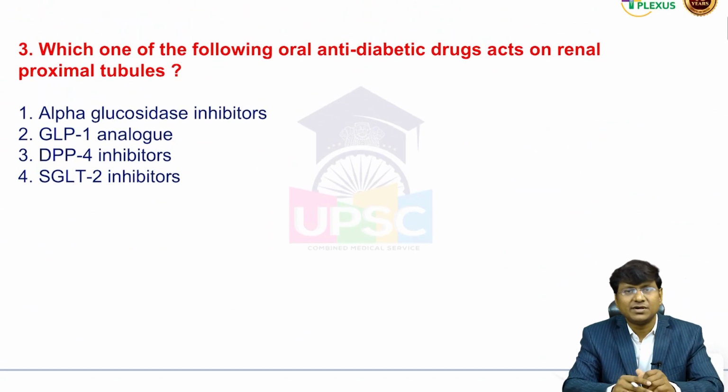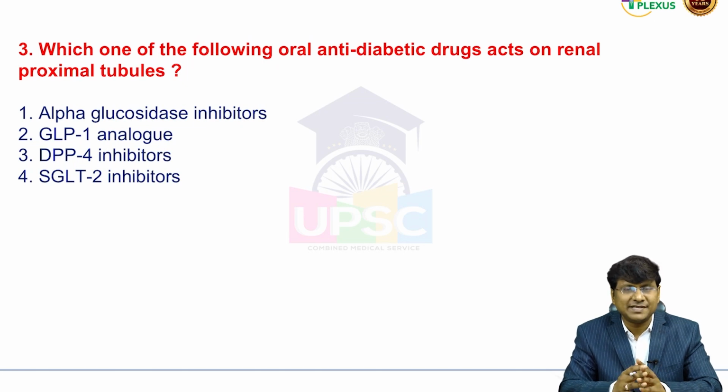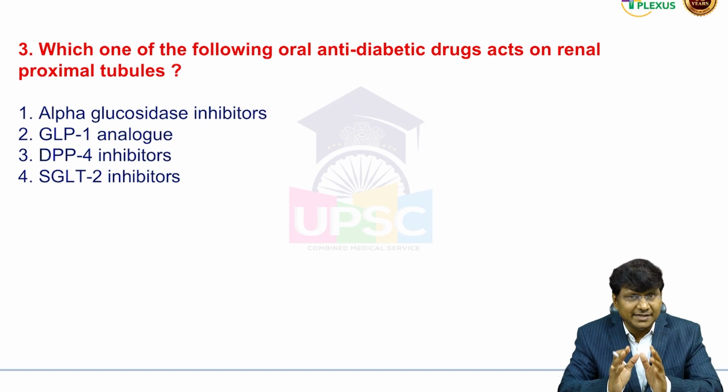Yeah, the third question is related to the oral hypoglycemic agents. See, among the topics which have been most concentrated on in the UPSC exam is diabetes mellitus. Everything related to diabetes mellitus, the questions have been asked previously based on the types of diabetes mellitus, the diagnosis, various drugs, the types of insulins, and the complications related to diabetes mellitus. So the entire topic of diabetes mellitus is very, very important from the UPSC exam point of view, right?